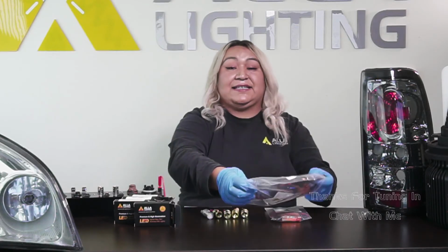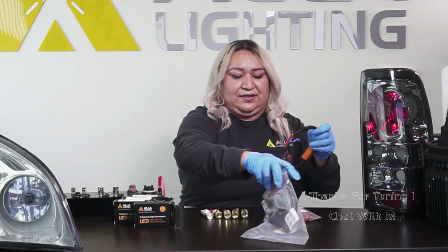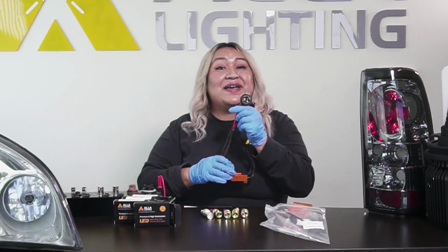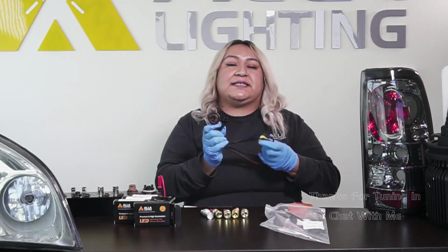You unplug the old bulb, you plug this in, you plug the bulb right into the socket. It's plug and play. You mount it to your car, and the screws come with it. I had it done in less than 10 minutes for each side, and it was really easy to install. The plug and plays are there for the convenience of not needing to do any tapping in. There are restrictions depending on your socket type, like CK sockets. They're not compatible with CK sockets.